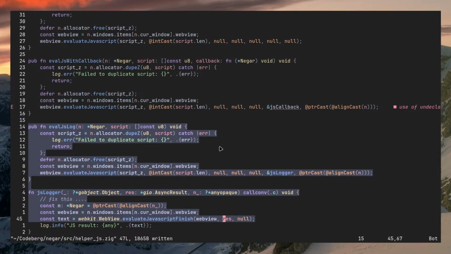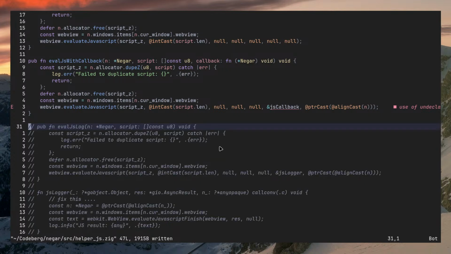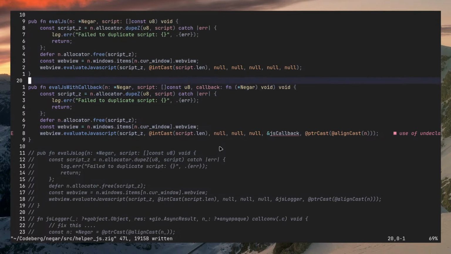So I'm going to make these two comments, and then I have to find a way to make this work.